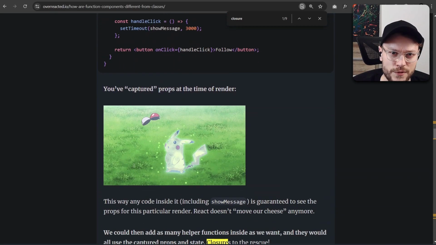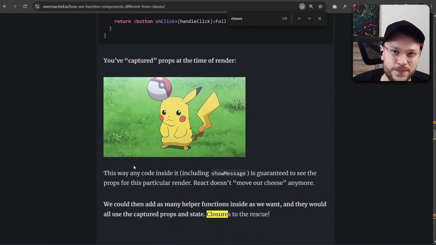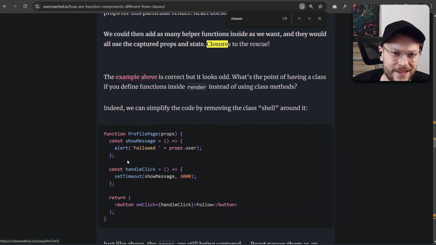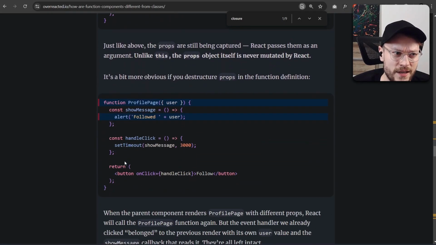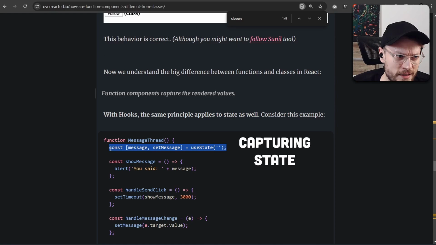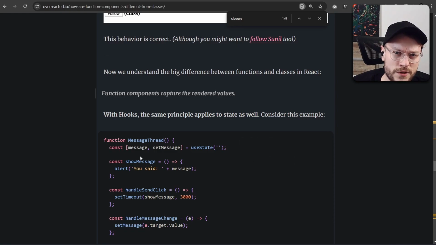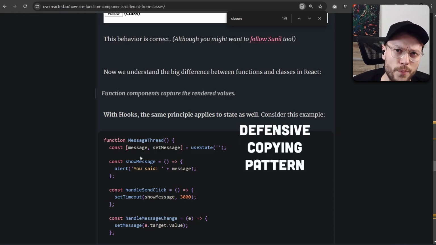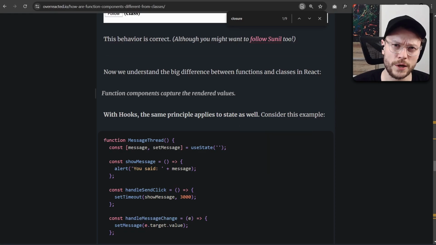There is a very vivid imagery of capturing Pikachu, nice touch, but it's important to realize that this capturing, here I see the example of useState, is only a pattern that the React team designed for using hooks. In other languages, this is often called the defensive copying pattern, but somehow the term stale closure is what caught on.